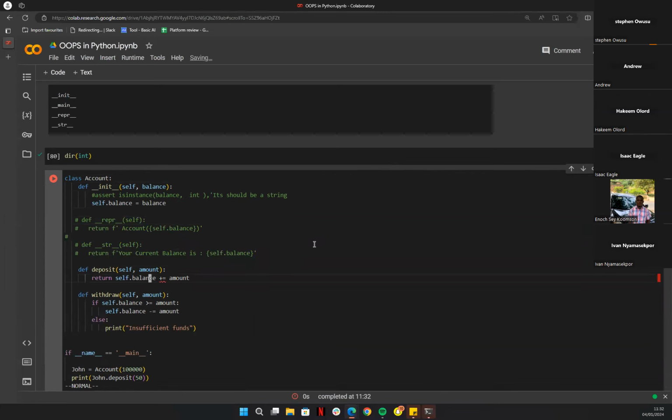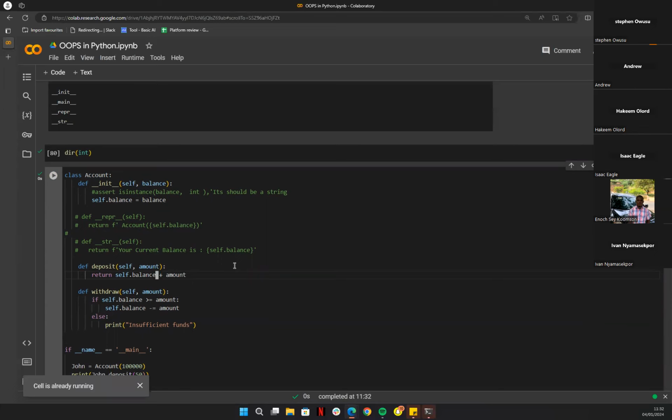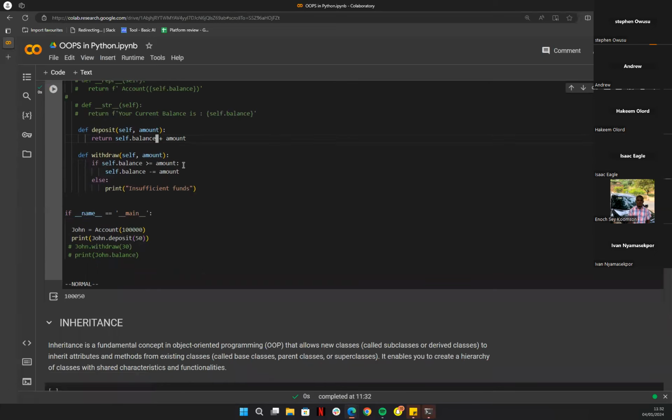Yeah, this is correct. This one, I think that one was supposed to run. I don't know what happened. Plus equal to. So I'm saying balance plus. Okay.